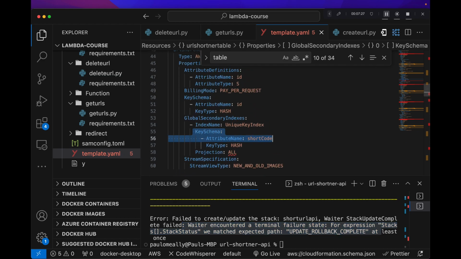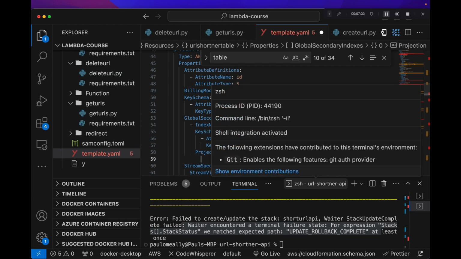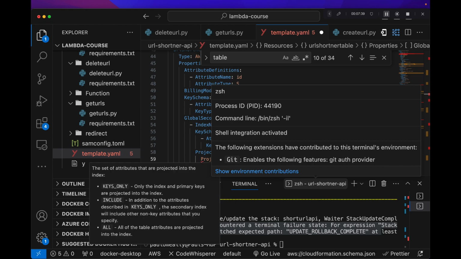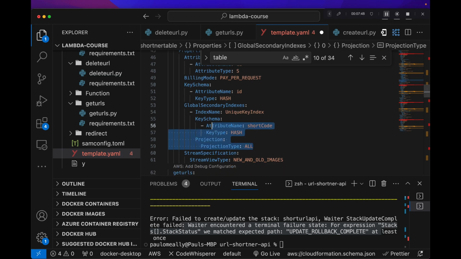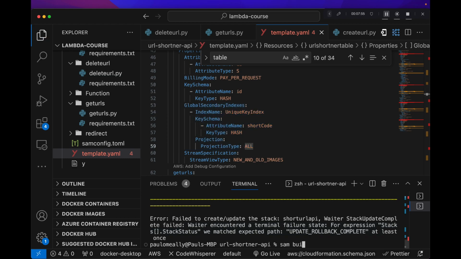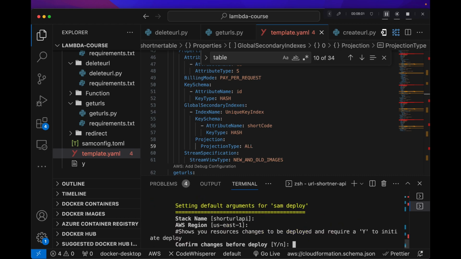We have a key schema attribute, key type hash, actually, and this should be projection type. So one indentation, and all. So this should fix our error. So again, projection type all, and let's build and deploy.